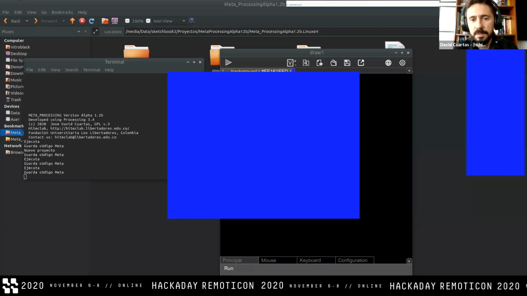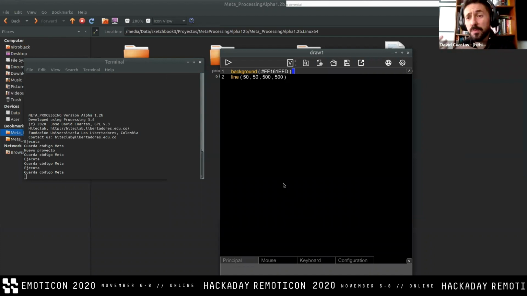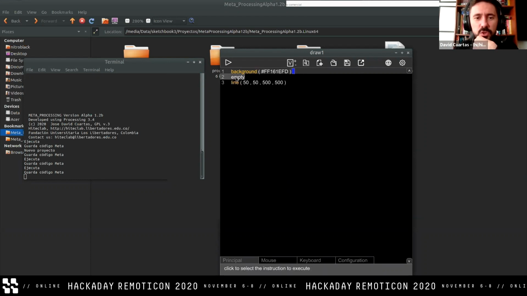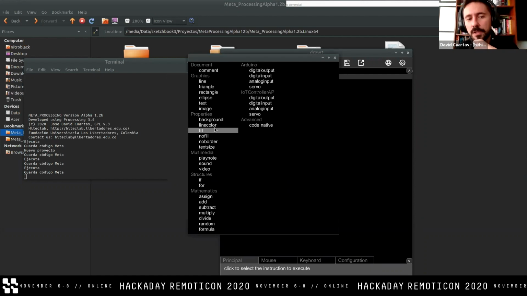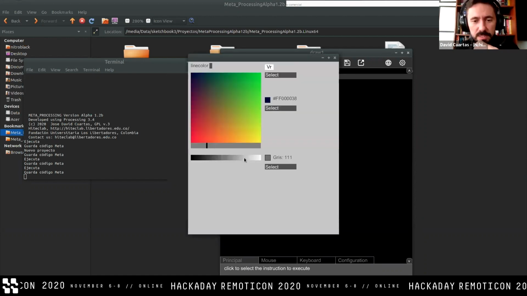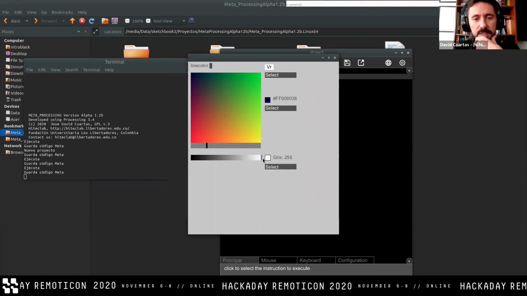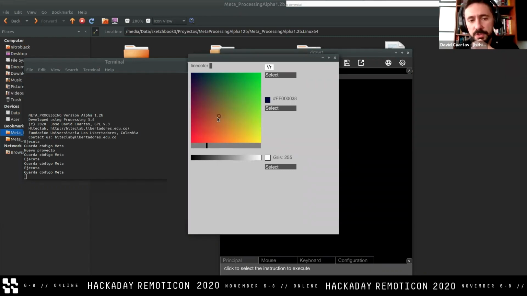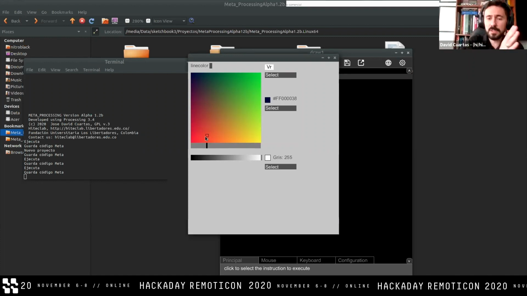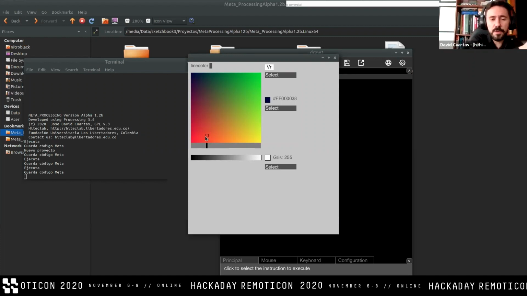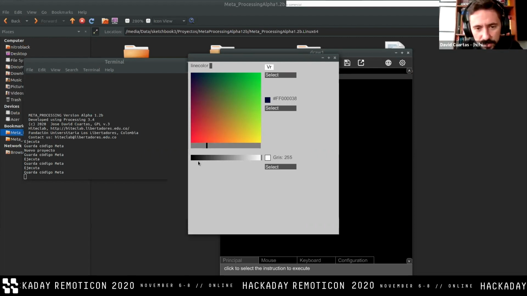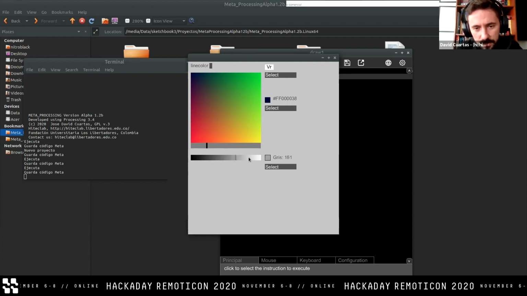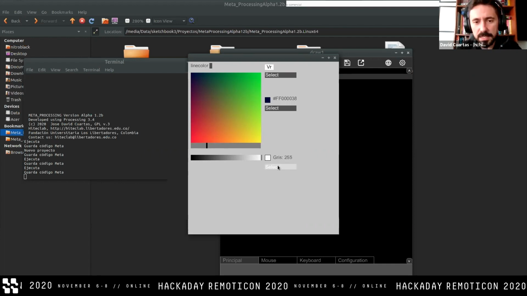So great. But I don't like that blue line. Maybe I want the line in another color. So what I can do is add a new line before, and I will choose a property that is the line color. I will say I want the line to be white. I can use this slider here at the top to choose RGB colors. But if you want a grayscale color, a tone from black to white, then you have this other slider, and here appears the color that you are choosing. So you can go from black to gray to white. Okay, I will say select.